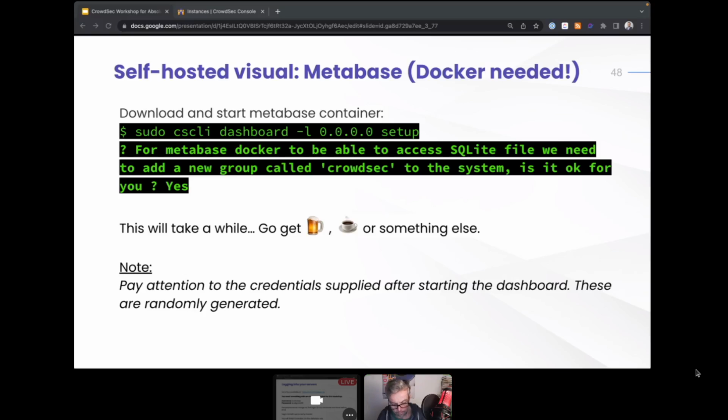And if you go to docs.crowdsec.net, there are some docs on how to make it run with your own instance of Metabase. The title of the article is a little bit wrong or misleading, because it tells you how to configure the Metabase dashboard without Docker. But basically, it also works if you're running Metabase in a separate Docker container outside of the cscli. And if you do that, then you can customize it as much as you want to.